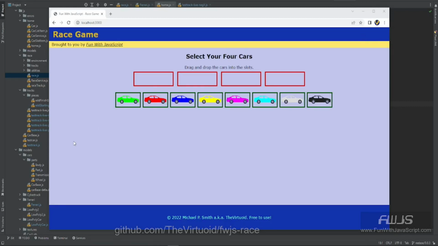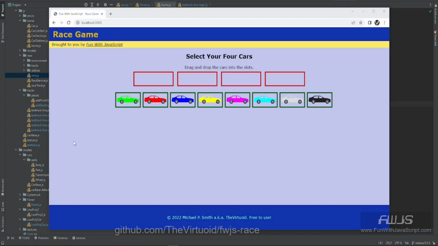Okay everyone, it's time to actually see some cars racing. Now again, this is a proof of concept. There is no final code here. This is not ready for production. This is basically to say, can we put together a track with some model cars and have them race, gravity controlled, down a track? And the answer is yes. Is it perfect? Of course not. But that's the whole key behind a proof of concept. I wouldn't be able to prove that I could do it.